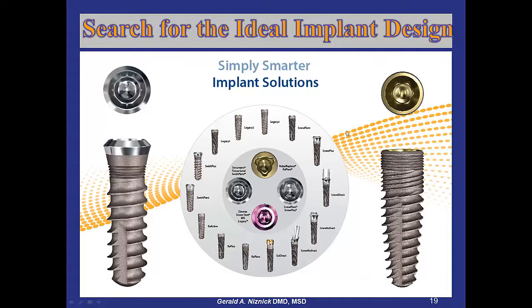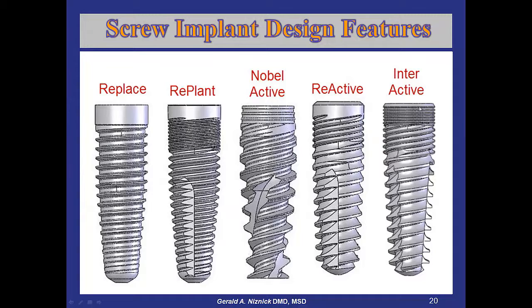The two newest implants are the Swish Plus implant and a new one that has not yet been launched called the Interactive that has a Nobel Active compatible platform. It's basically the body of our Legacy 2 implant, which has been on the market for 3 years, but we added micro grooves and switched out from the 45 degree to a 78 degree lead-in bevel. It also has unique packaging, which I'll talk about.